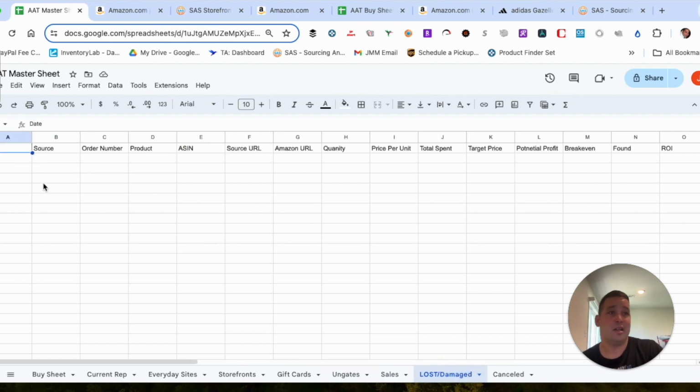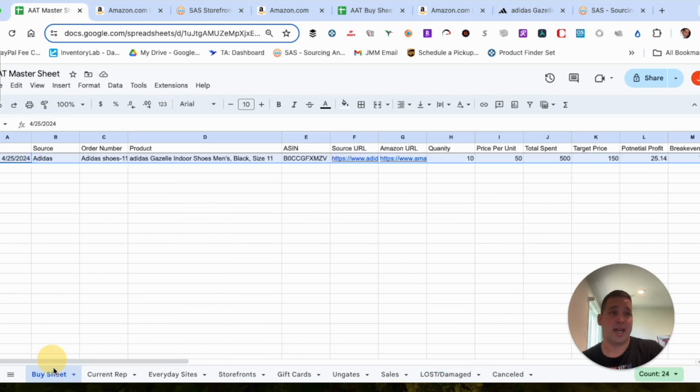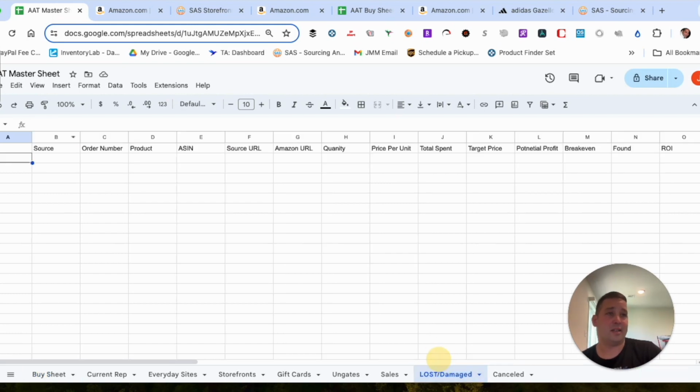So I like that. Lost and damaged. I definitely keep track of this. This is so hard to keep track of if you don't do it as it happens. So for example, if these Adidas, let's just say they shorted me one, or one got lost. This is basically when you cannot salvage the item. So either Adidas won't give you the money back because they said they shipped 10, or your prep center said they only shipped 9, whatever. You have to take a loss of 1.